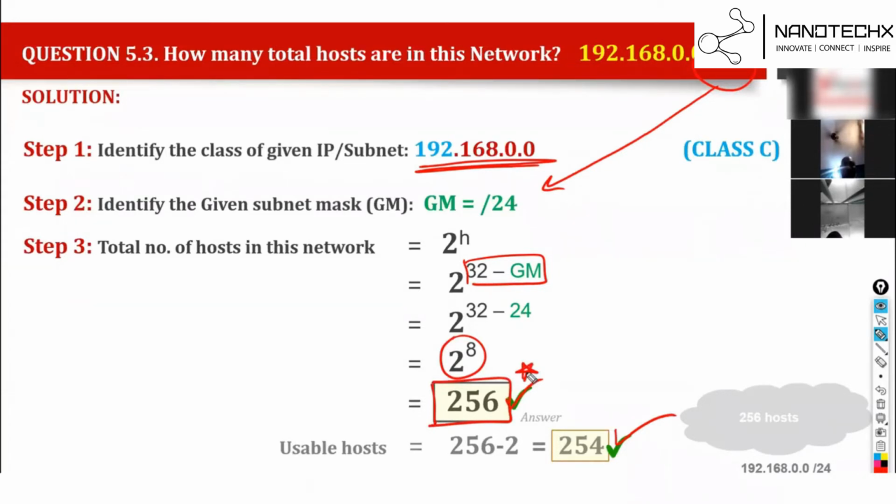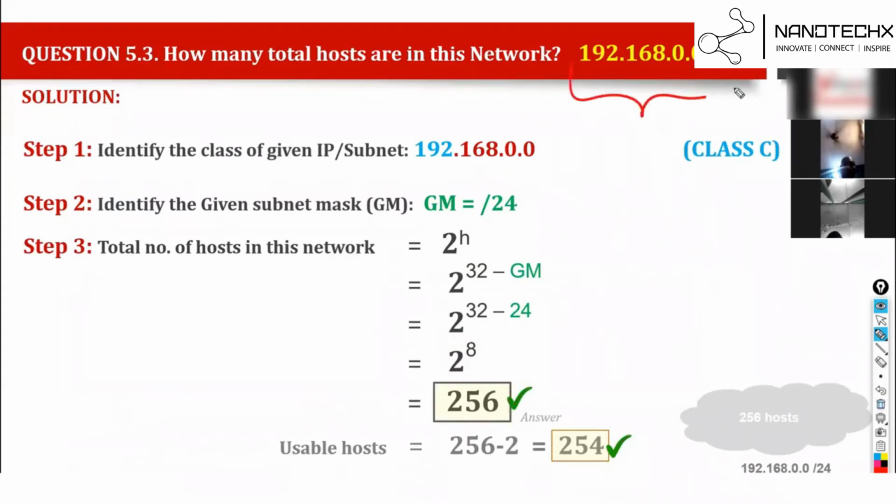Someone asks, is 29 not classless? Yes, 29 is classless. But here, guys, is /24 classful or classless? Yes, it is classful. This is telling us that in the original classful addressing, there are 3 subnets in the world: /24, /16, and /8, for class C, class B, and class A.